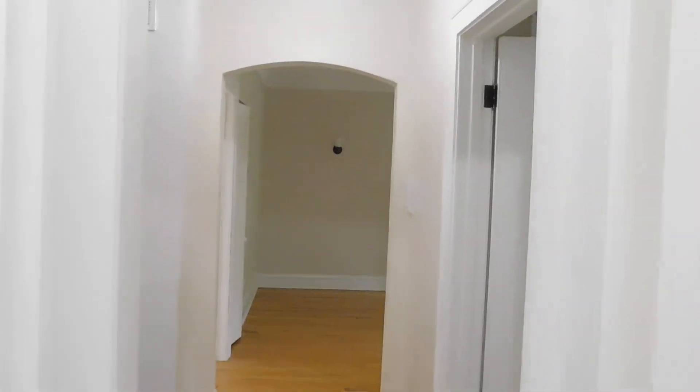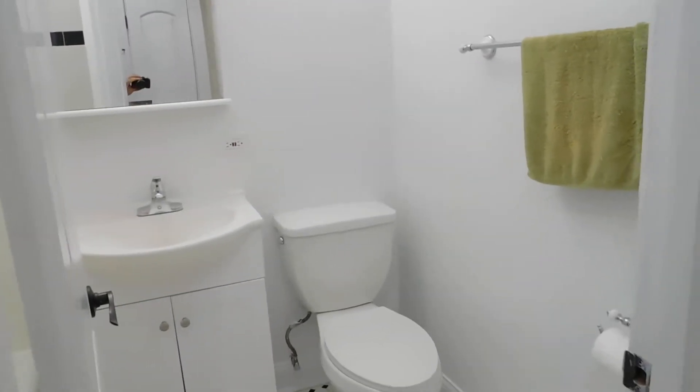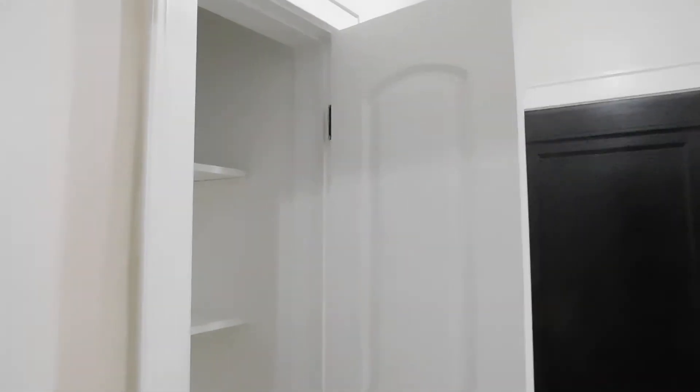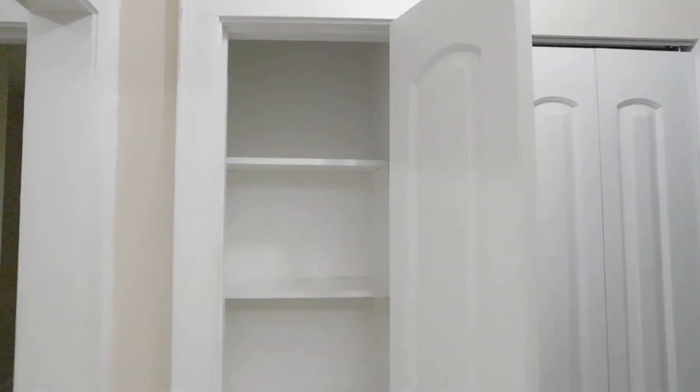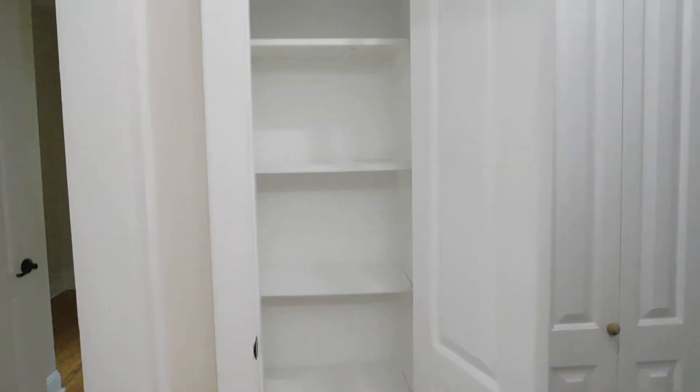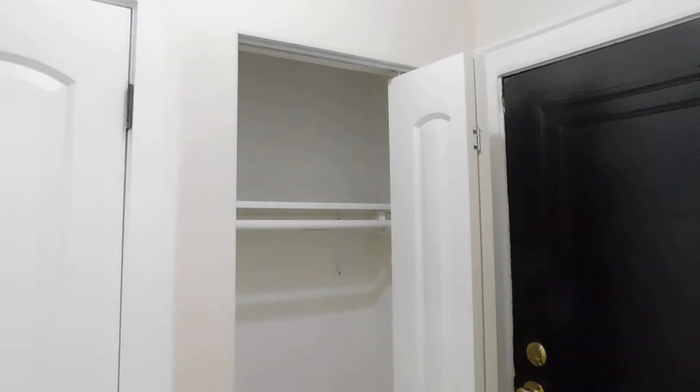You got a nice sized living space right straight ahead. To the right is a bedroom. You got two closets here, and to the left is a bathroom. We'll get into all that, but for right now I'm just going to show you the two nice entry closets. This one you can use as a linen closet, and then you got a coat closet right here, which is really nice right when you walk in.